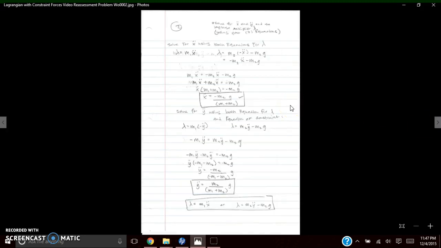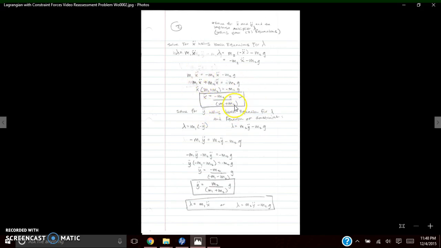So okay, first of all, I basically just use algebra techniques. I compare the two Lagrangian multipliers lambda, and I put y double dot in terms of x double dot, and then I just solve for x double dot. So that's the first thing that the question asks. It says write down the two modified Lagrange equations, which I did in the last page, and solve them for x double dot, y double dot, and the Lagrange multiplier. So that's what I did here.